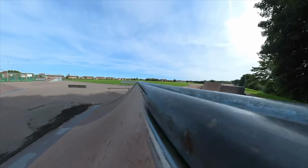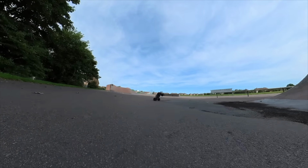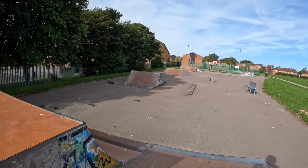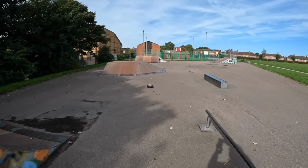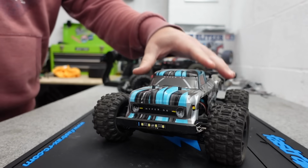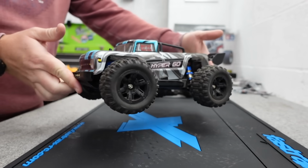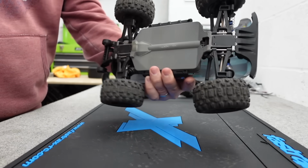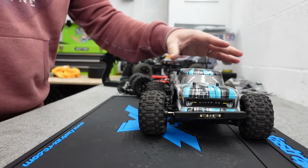Brushless electronics, oil shocks, metal diffs, metal drive shaft, nice looking, fast, and one of the toughest little bashers money can buy. The very first ones they brought out were brushed, like this one here. And although they weren't as quick as the brushless ones, they've still got that super tough chassis on them. Really nice, well made.